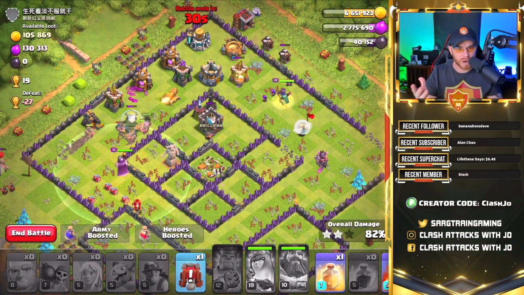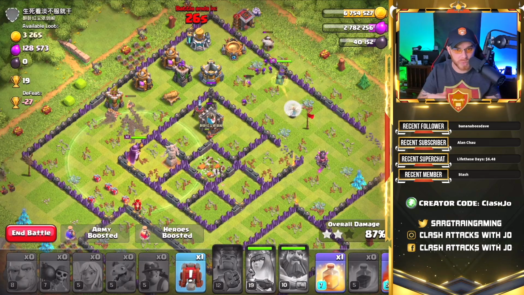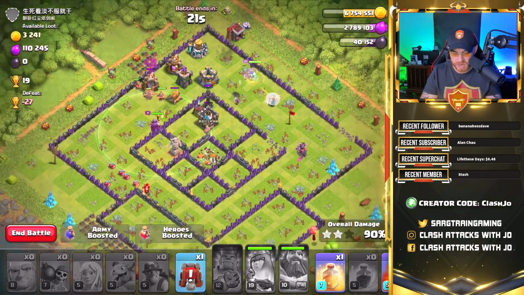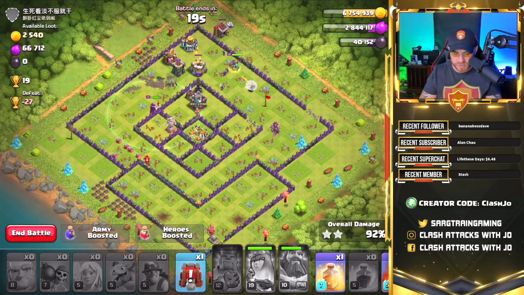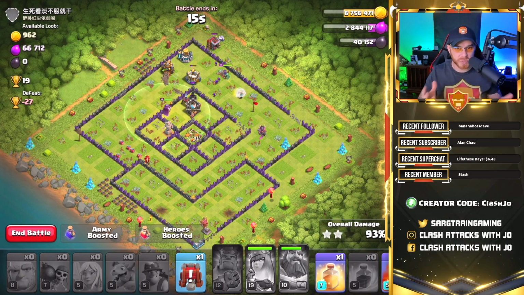We also need to upgrade our archers and barbarians to strengthen them up, because the ones that are generated from the king and queen's ability are the level that you have in your laboratory. If you didn't know that, that is definitely the case. And I think that's going to wrap us up right there. We got a nice clean sweep of a base with this particular army.